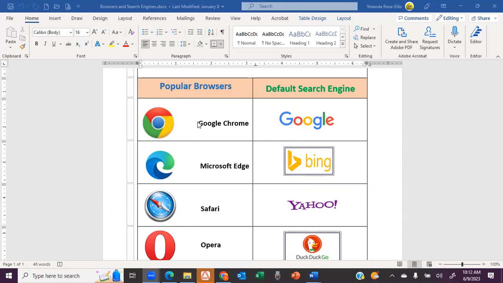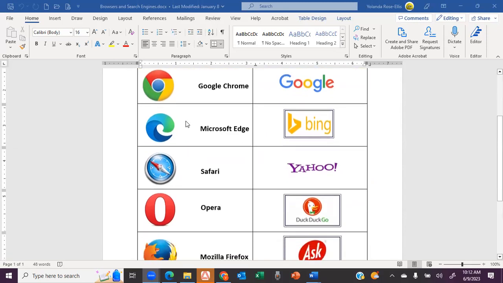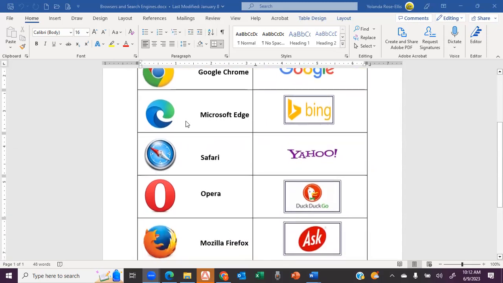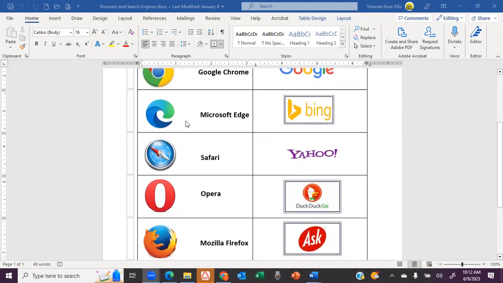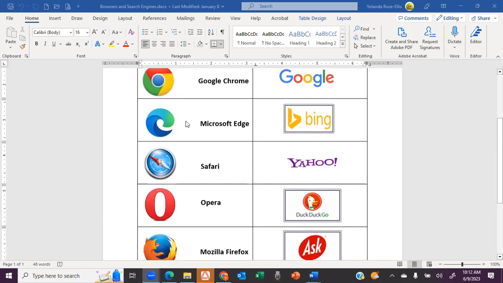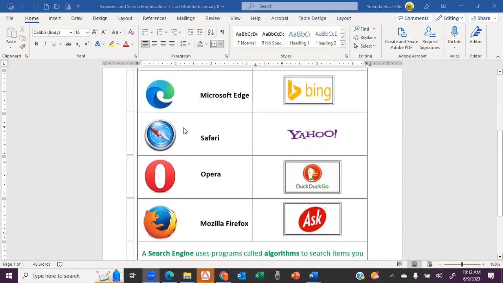So these are the most popular browsers. Google Chrome is the most popular. 90% of people use Google Chrome. And then Microsoft Edge comes in second. Then Safari.